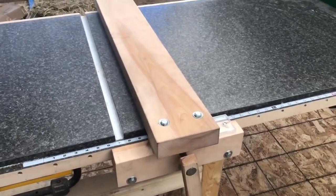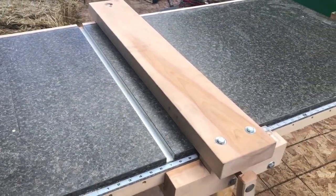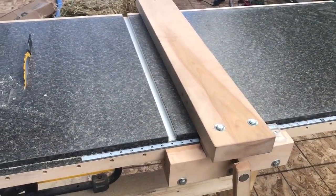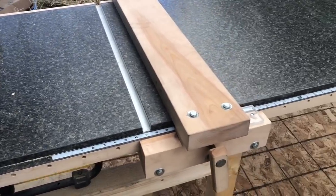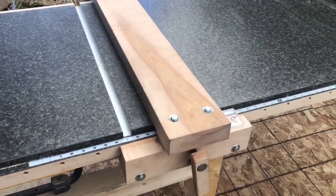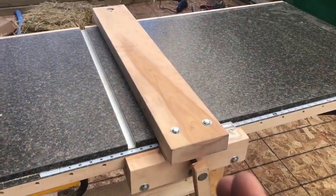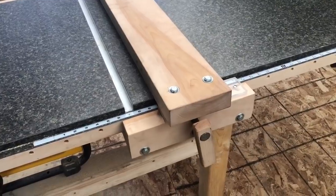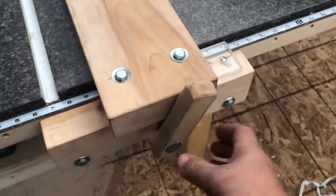First of all, I want to tell you guys that when I set out to build this thing, I set out to design a fence system that was going to actually compare to my regular fence. And guys, I think I've actually exceeded it, because this is more rigid than my stock table saw, and it's easier to lock than my stock table saw as well. This little knob here, this is all it takes.